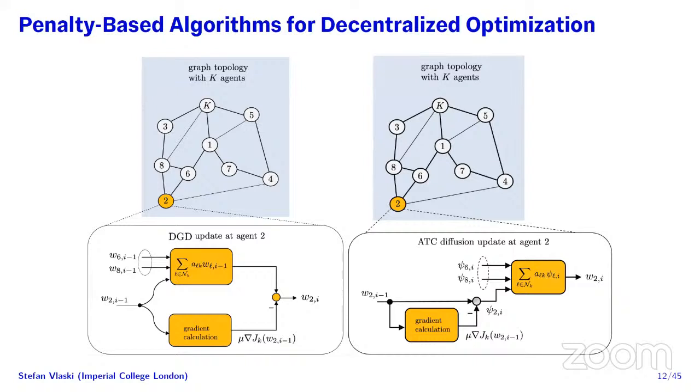As a visual representation of what this looks like, you have distributed gradient descent on the left, where agents are able to communicate while updating their local models. What they're communicating is w, and then they are updating along the gradient, so you add the averaging effect and you add the gradient effect. And then diffusion, on the other hand, is a sequential algorithm where you first update and then you average.